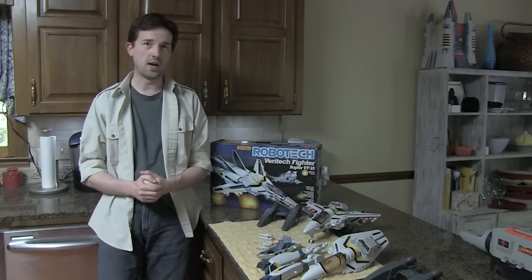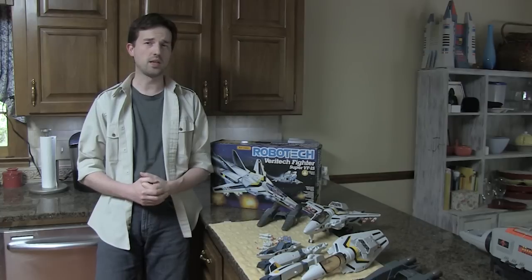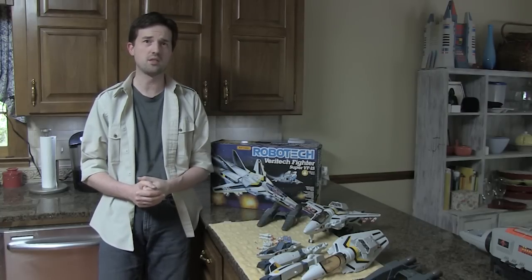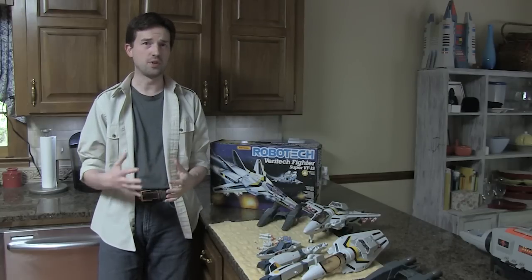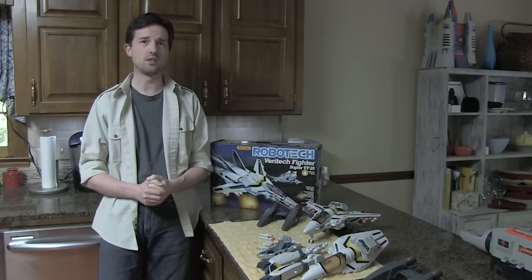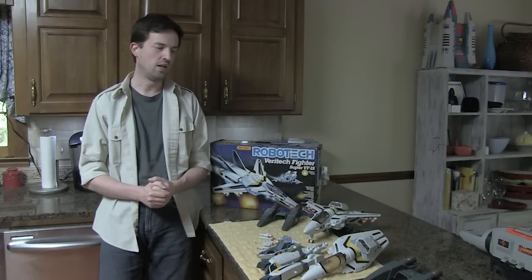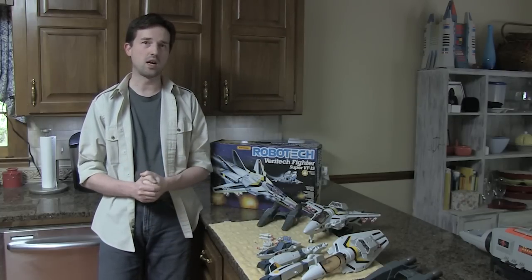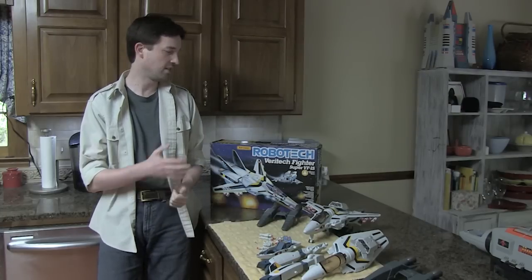This restoration is brought to you by an unscrupulous eBay seller. If you get into the toy collecting game long enough, you're going to end up using eBay at some point because it is the one-stop shop for vintage toy collecting. And if you use it frequently enough, like we do at Retroblasting, you're going to run into the unscrupulous eBay seller every now and then. Unfortunately for us, one of the rarer pieces that we added to the archive was the victim of an unscrupulous eBay seller.